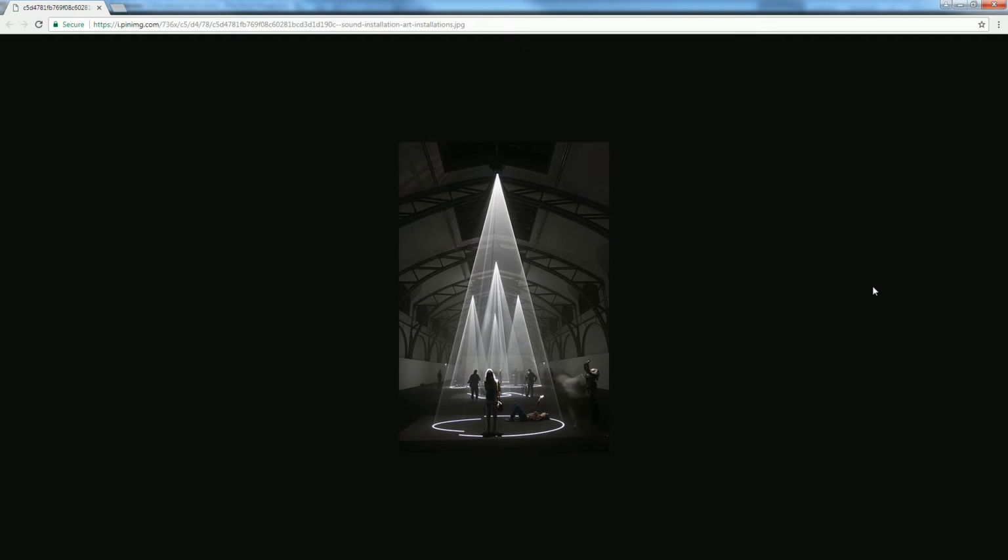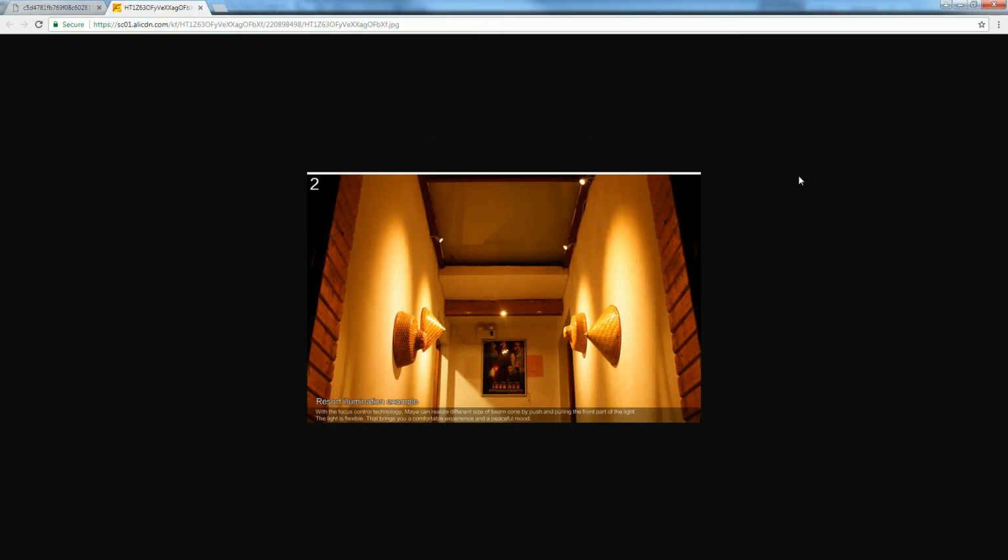Do I expect you to be able to create ethereal space at this stage in the game? No. I would expect you to be able to isolate a particular type of component in a space and highlight it in a way that makes sense. So if you have objects that are sort of on the periphery, you're able to place lights somewhere that's going to illuminate in a, I guess, a directional way.